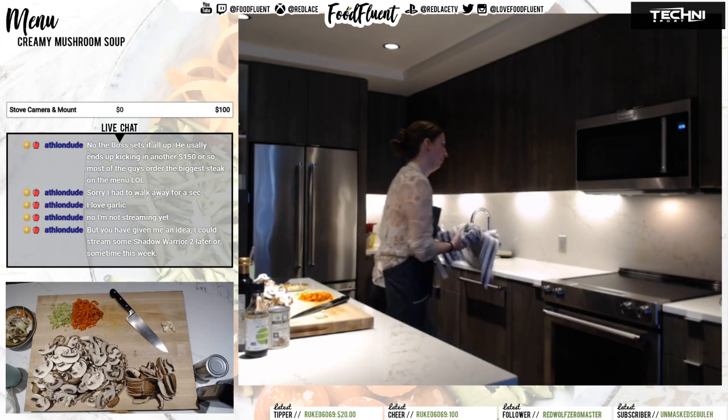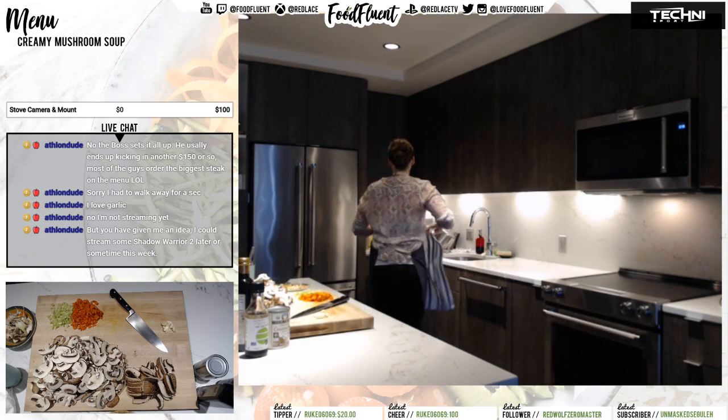The cooking! Not to be confused with the Kraken.